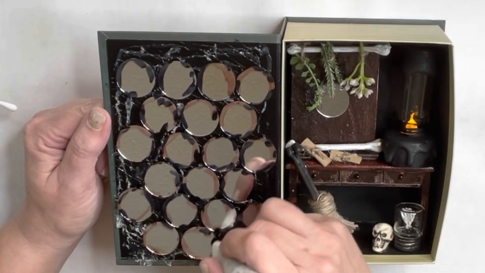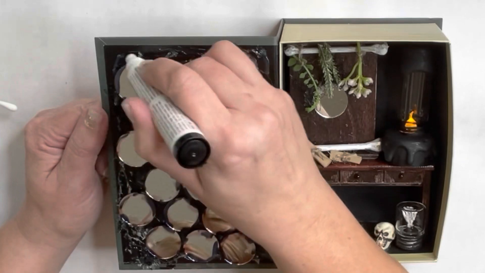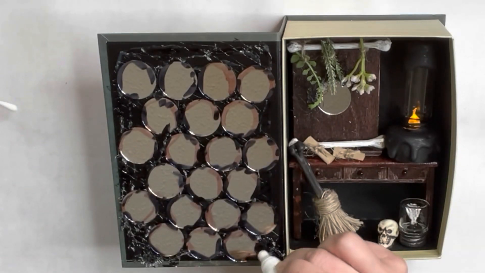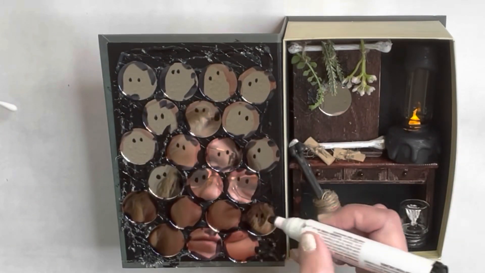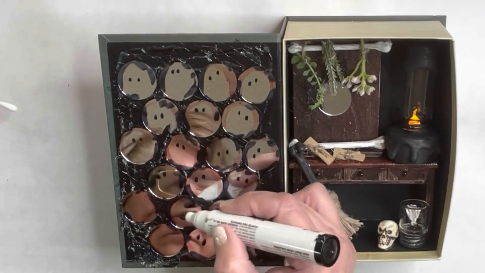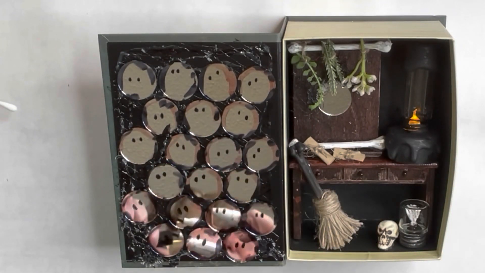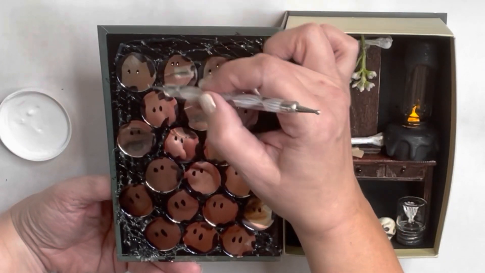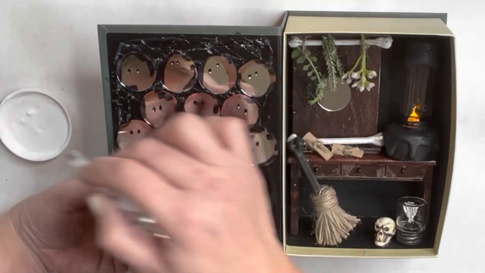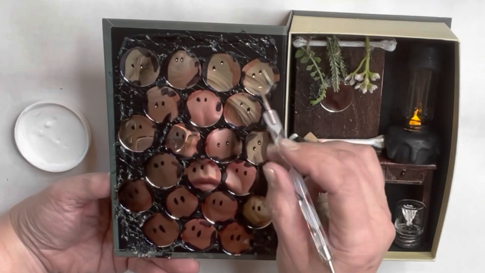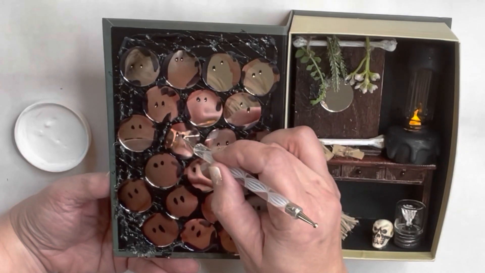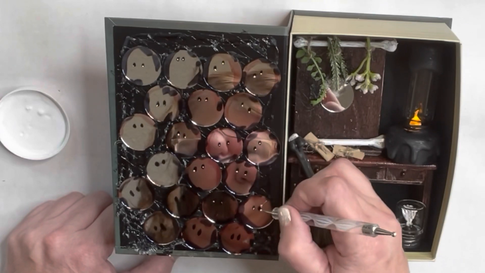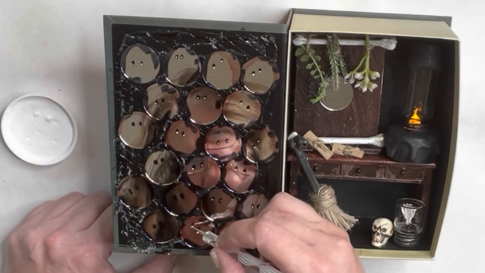I just wasn't loving the mirrors, but I am going to show you what it looks like finished. Then stay tuned to the end. Cause I'm going to come back in and I redo the door with some craft paper to make it look like curtains. So you let me know in the comments, did you like the mirrors or did you like the curtains? I really would love your opinion on this because I just wasn't crazy about the mirrors. And I really thought, you know, I put little eyeballs on them. I really thought it would be like creepy. I guess I didn't like the mirrors with the inside of the box. I like the curtains better with the inside of the box. Maybe the mirrors would have been a great idea if I was doing something different inside the box.